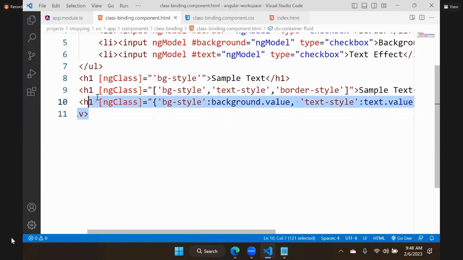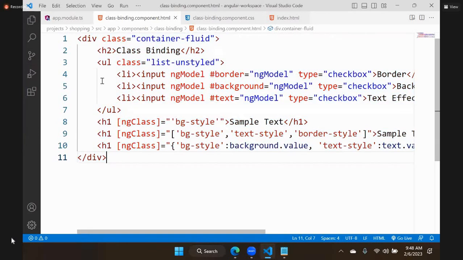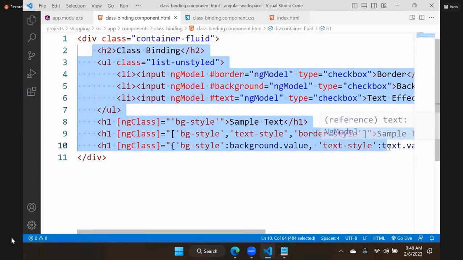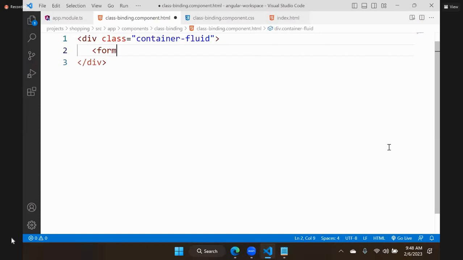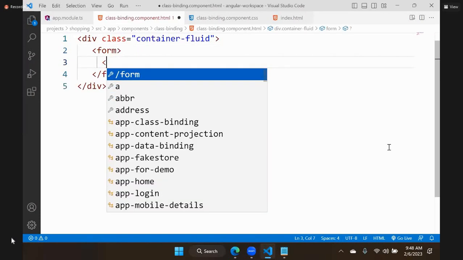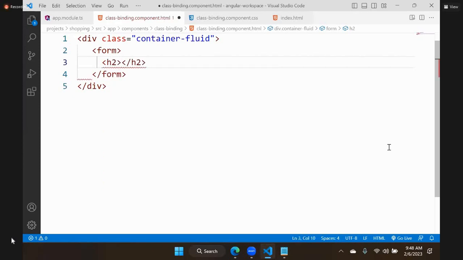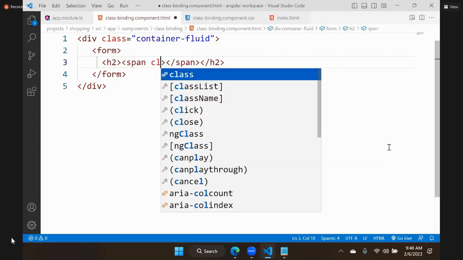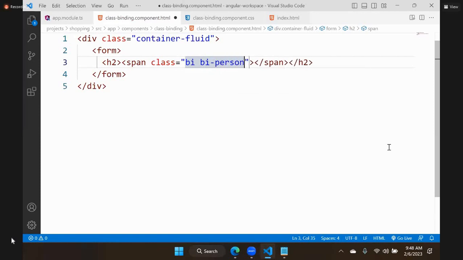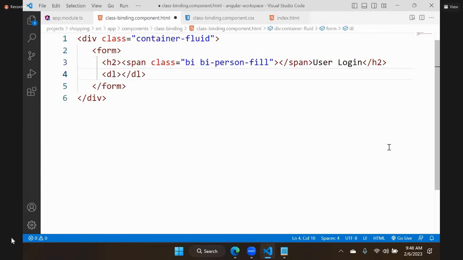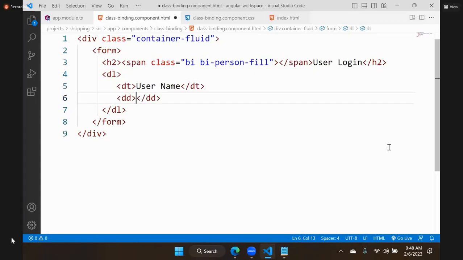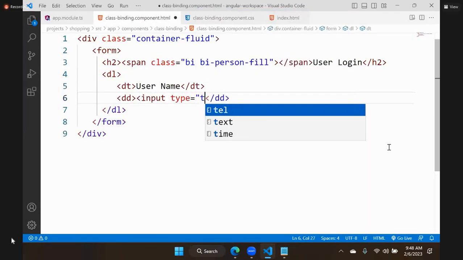Let's create. In this container, I am creating a form. So in this form, I will keep a heading span. This is user login. Data list, data term, username, input type is equal to text.